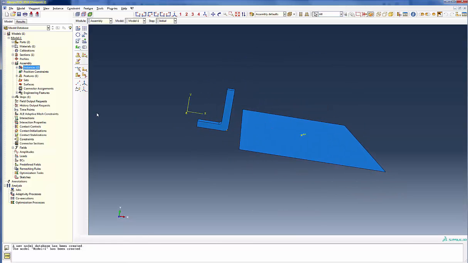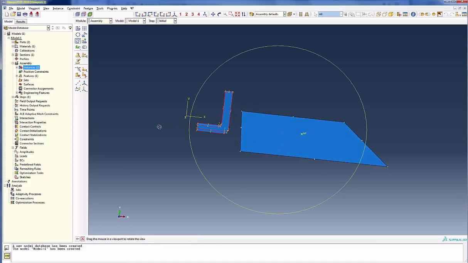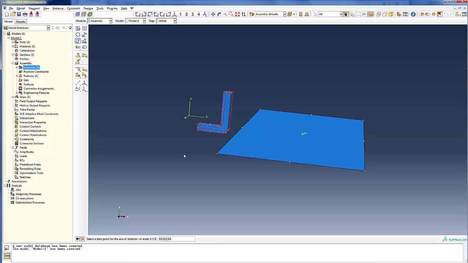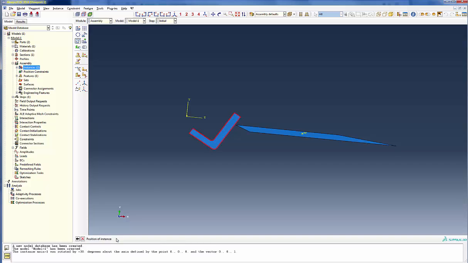So first things first, we're going to rotate the instance, which is going to be this instance. We're going to say the first point for the axis of rotation. We want the z-axis, so the first point is 0, 0, 0. You'll put the cursor inside and press enter. The next point is 0, 0, 1. That corresponds to a positive z-axis. Angle of rotation, we'll give it 30 degrees and see what happens. I will say enter. That's opposite of what we want. So instead of saying OK, we'll go back to the previous step, and we put the negative sign in front of the 30 degrees and say enter. We're good to go now. And be sure to say OK at this point.